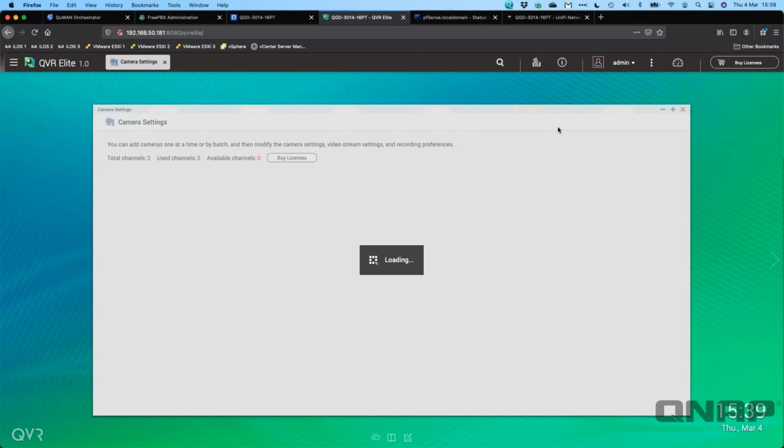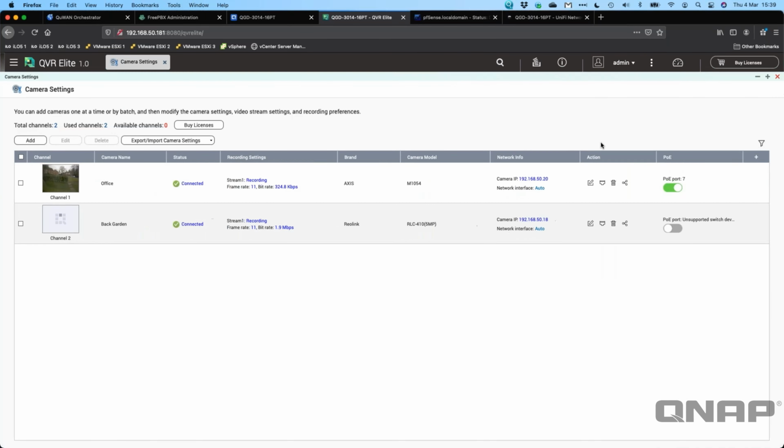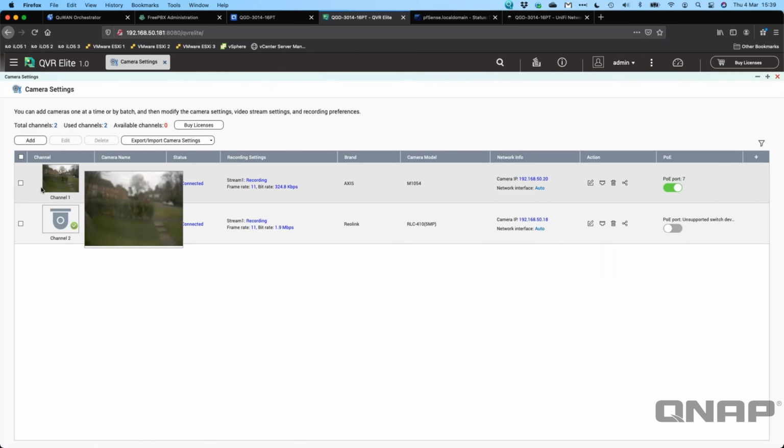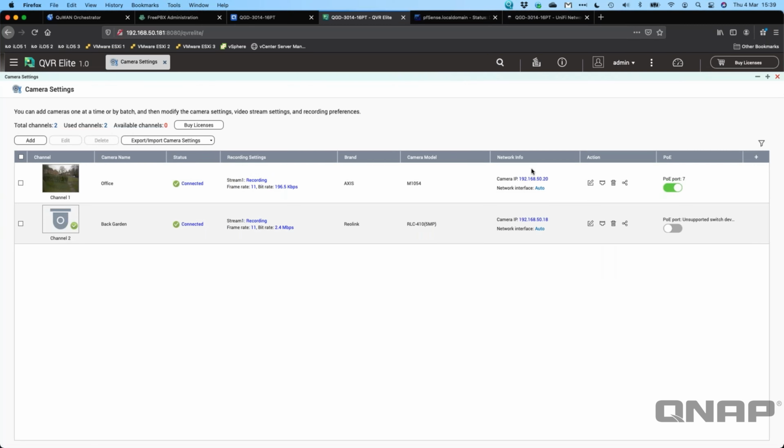If I go into the camera settings, so I've got 2 cameras that are added, we can see over here that I've got one of the cameras actually powered up directly from the PoE switch that's next to me here. So I can actually control power on and off for that camera directly within the camera software. So I don't have to go log into the switch interface to do that. I can do everything completely from within the surveillance software.